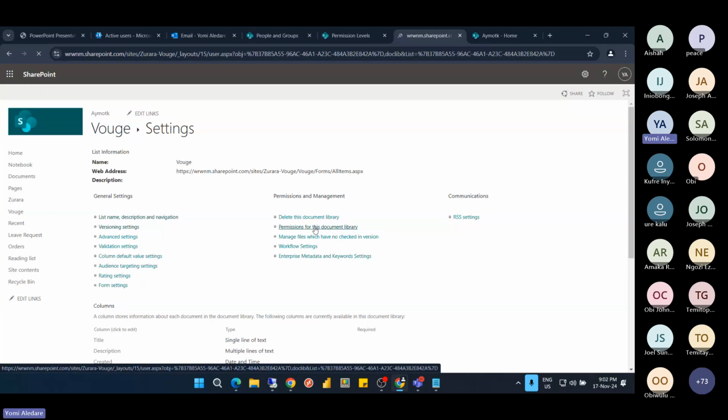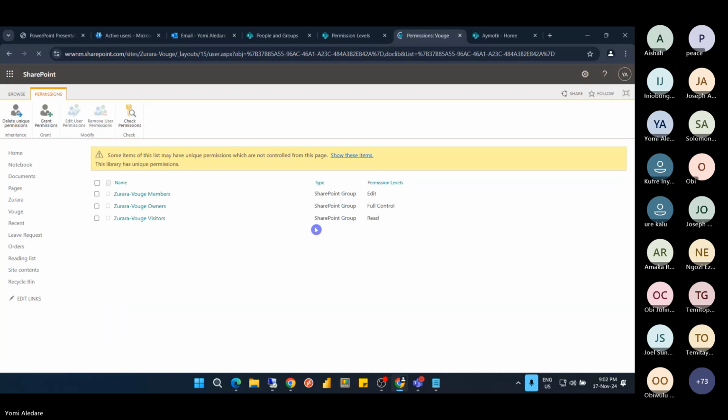So I've clicked on it. My document library already has unique permissions, so it says delete unique permission.